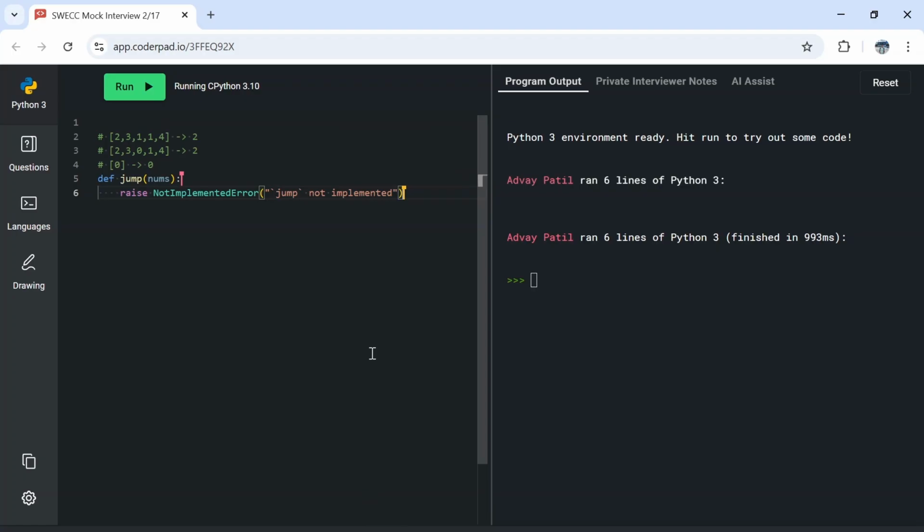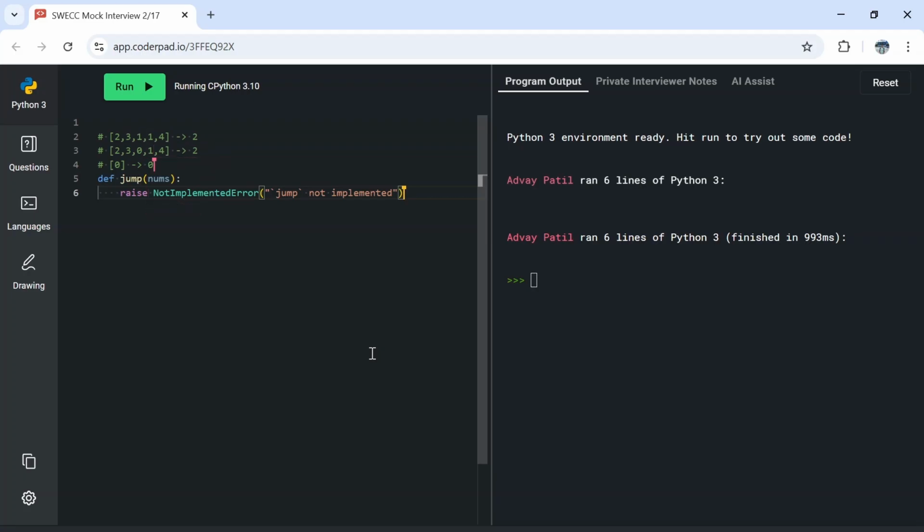Okay, Elijah, here's the problem that I have for you today. You're going to implement this function jump, which takes in an array of integers, nums. And the goal is to find out how many jumps it takes to get from the starting index to the end. At any index, you can jump up to the amount of the value of nums at that index. So for example, at the first index right here, I can jump up to 2. So I can jump either 1 step to 3, or I can jump 2 steps to this index with 1 right here. Do you have any follow-up questions?